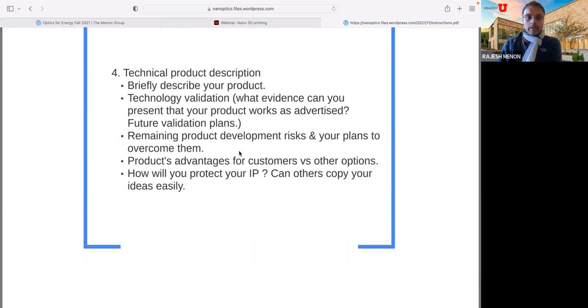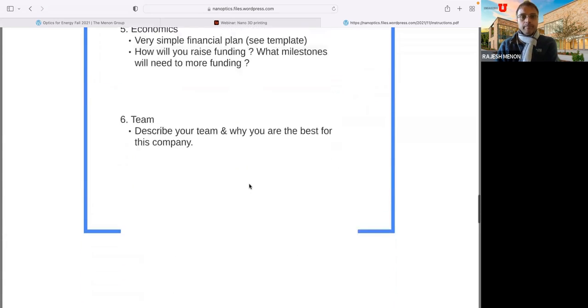Two things I would highlight are product development risks. As you think about developing this into a product, what are the key risk factors and how will you mitigate them? It could be technical. Let's just focus on technical for now. So don't worry about the financial risks at this point. And also, if you have any IP you want to highlight, you may not. So it's okay. It's optional.